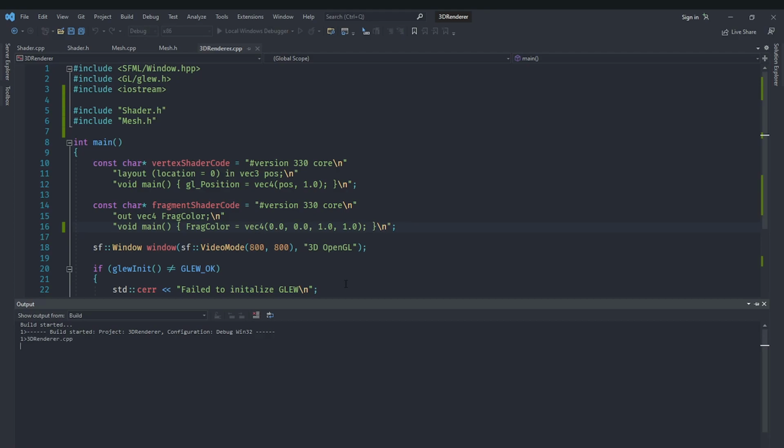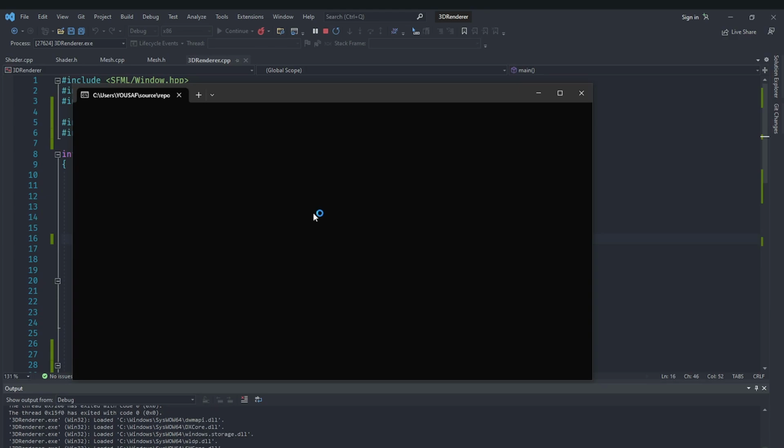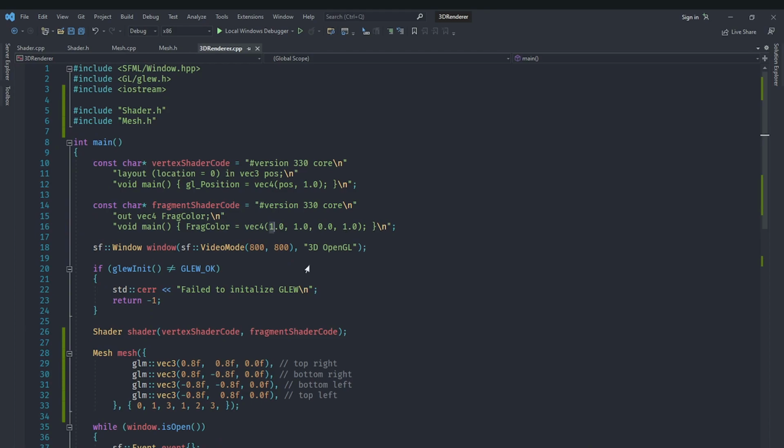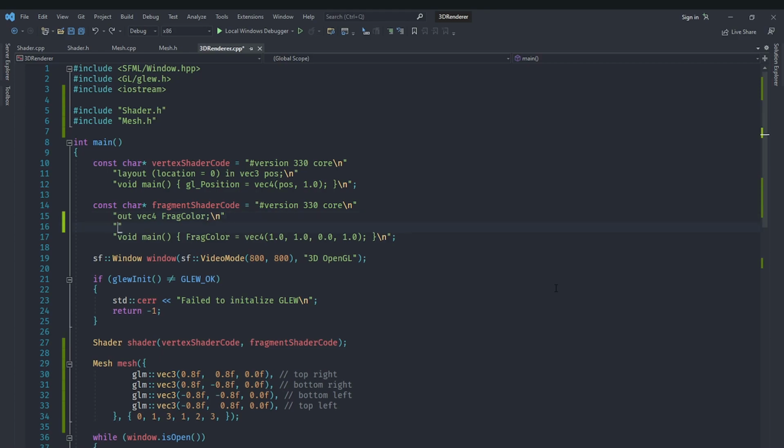And imagine we want to draw 2 or 3 or 4 squares, and we want each of them to have a different color. Then we'll have to create a different set of shaders for each of those. And of course that is very impractical. We do not want to have to create different shaders for each different color that we want.